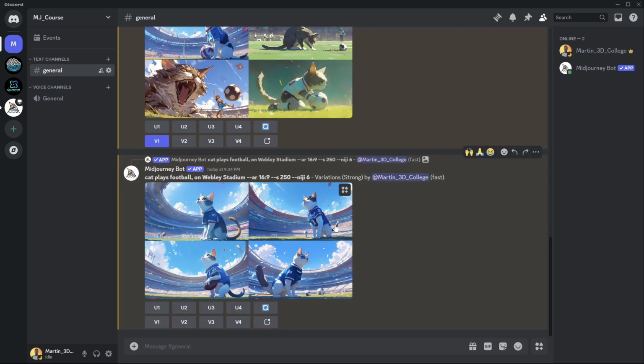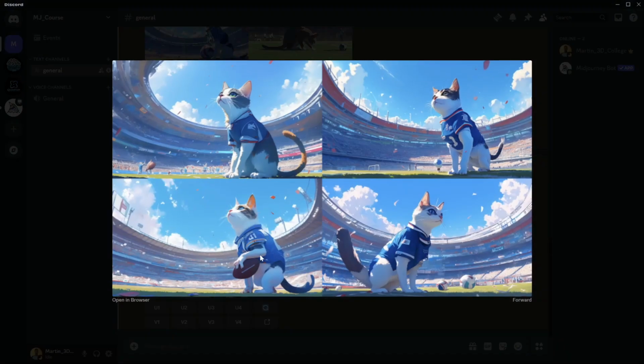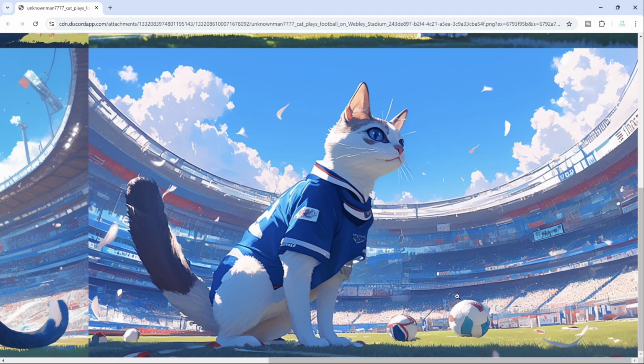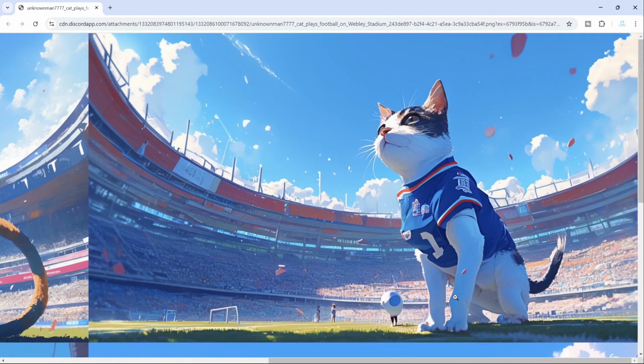It's actually quite interesting. There are still a lot of, let's say, hallucinations. For example, we have a t-shirt on this cat, something we didn't ask for. Also, you can see the preview in the browser of this picture, and you can zoom in to see the quality of it.